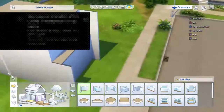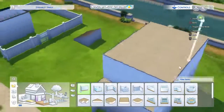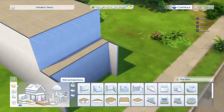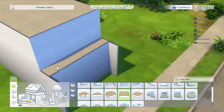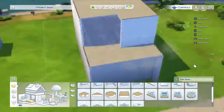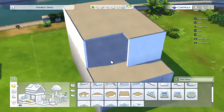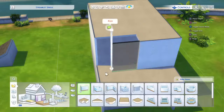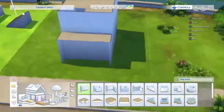Alright, I'm gonna try and make it look cool. And I say try because just that doesn't look cool, does it? Here's what I'll do. Why did I exit out of that whole thing? I could have just done that. Just give me go. Okay, yeah, that's more what I want. Then, before, actually I need to add the wall to even do this. Then now, why like this? Alright, I'll sort that out after.